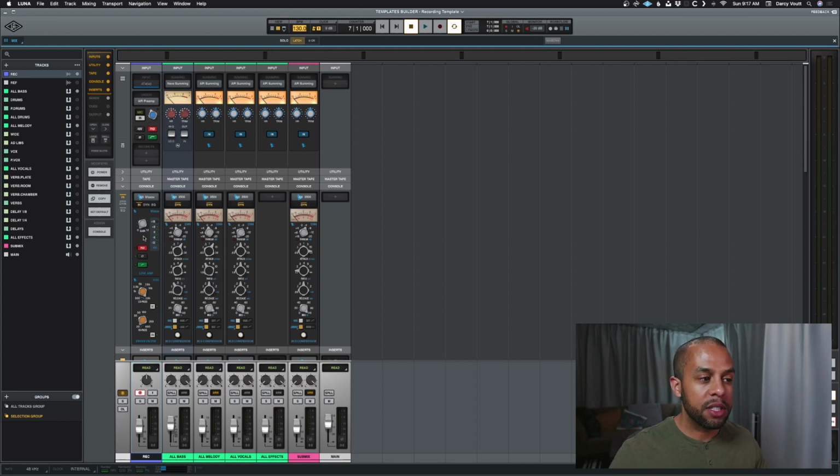Now, the console itself, even though you're using DSP, that's for your real-time monitoring, but it's not actually printing that sound. It is essentially monitoring-only processing. It's not going to record whatever you toggle through your settings. If you put EQ on, that won't be printed to the actual WAV file.